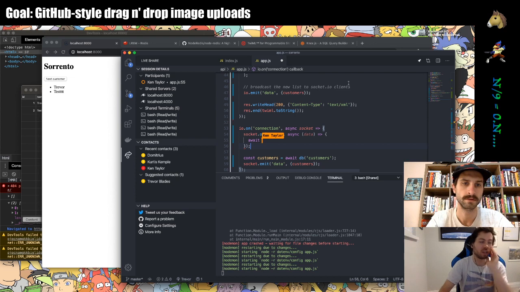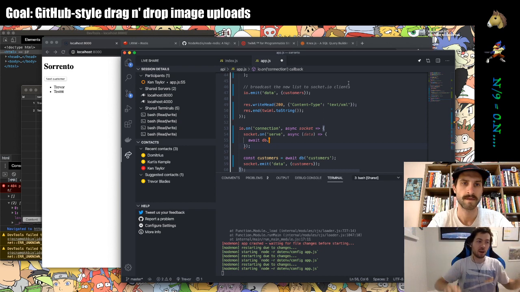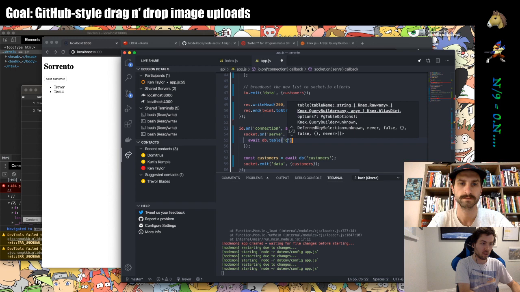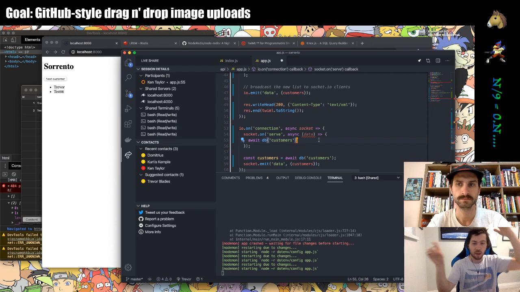Yeah, and you can say db. The way that Knex works, they give you a bunch of different APIs that you can use. So you can do db.table customers, or if you want to be more succinct, you can just say db customers, and it does the same thing. So that's targeting the table, and then you can use the where. All of these methods are chainable.